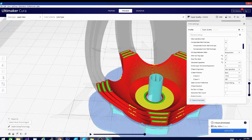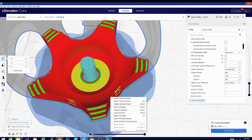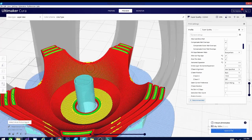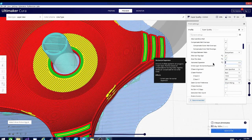You can only get this file from him, so unfortunately I'm not able to share it, but you can find it on his channel and it's really easy to find. The reason I'm using this file is because somebody asked me if I knew of a way in Kira to increase the size of the gap between these three models that it's printing, because their parts were becoming fused together when they printed it. I'm going to show you a setting I use very often when doing print-in-place models. Right now I'm using no horizontal expansion — just observe that there are three extrusion lines here: an infill line, an inner wall line, and an outer wall line.